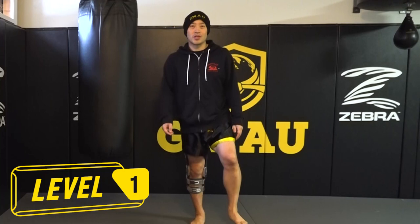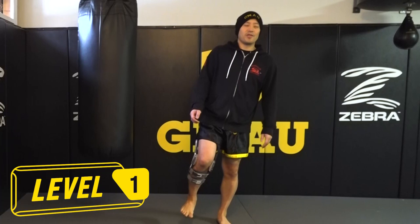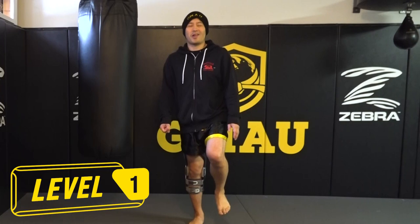Then switch again. This time you're gonna do the same thing with your eyes closed. Do it for 30 seconds and you'll find it's a lot harder — all your senses are just firing away and you're focusing on just balancing. Find that internal point in your mind and focus on it. Then do the same thing on the other side, find that internal point and hold it for 30. It's a lot harder than you think.